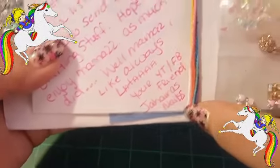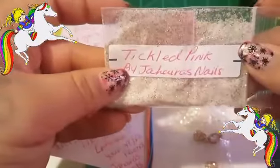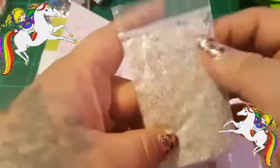I'm sorry, lovelies. Oh my God. So let's jump into her mix. And it's called Tickled Pink. And we're going to flip it over. I love these. This is what I'm going to use as well. It shows everything.